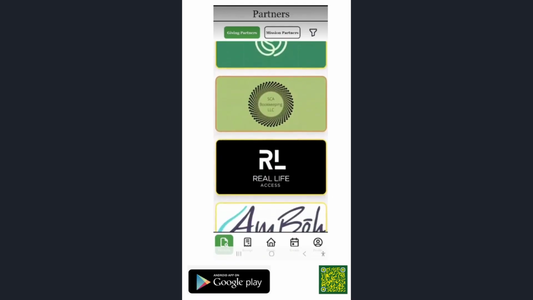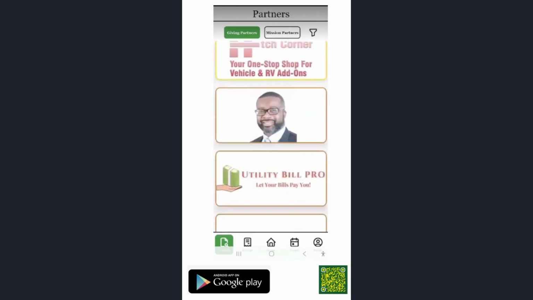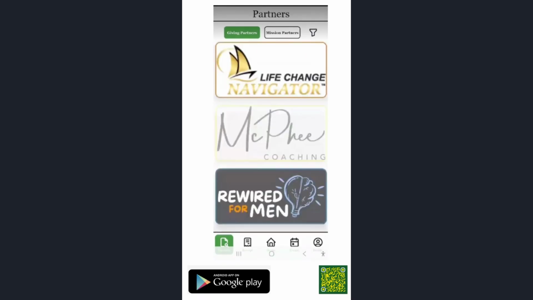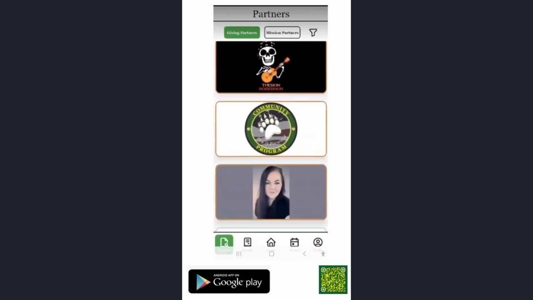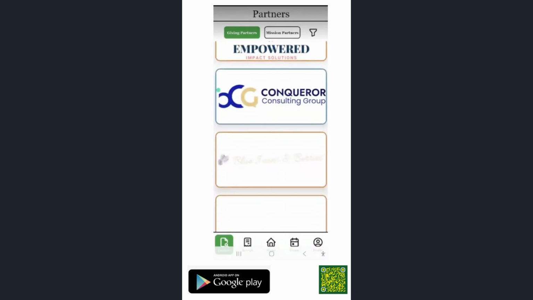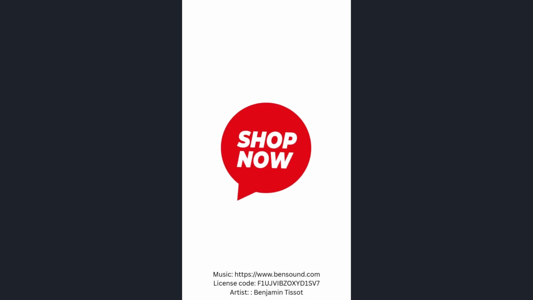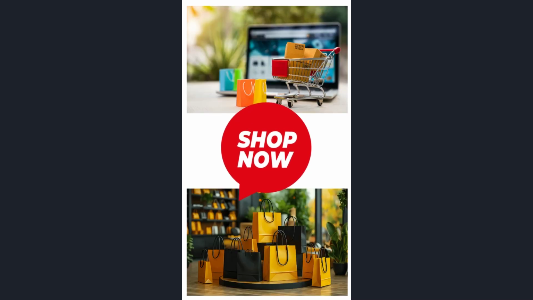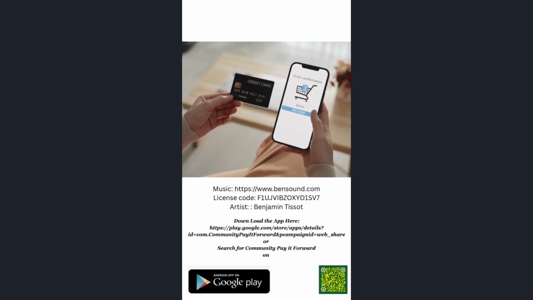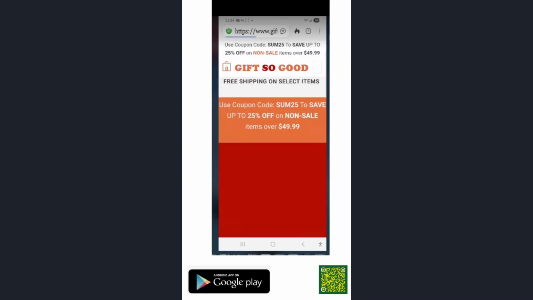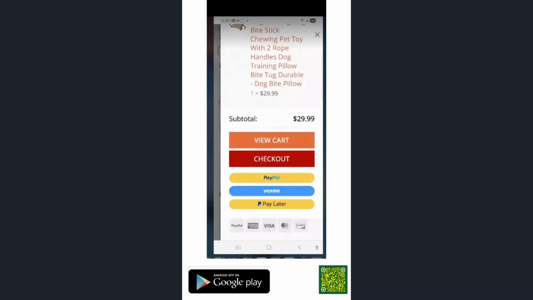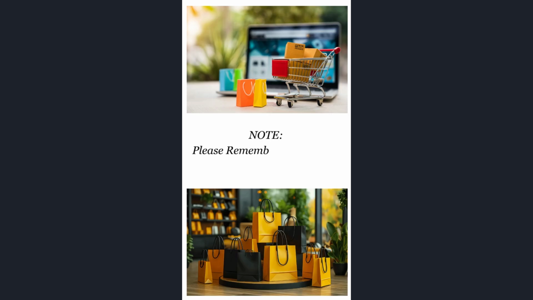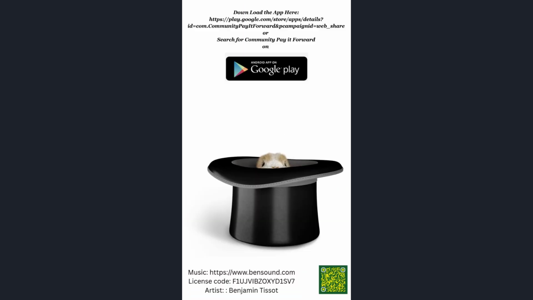Simply find your Partners tab on the bottom of the screen. Open the Giving Partners tab and explore the businesses that care. Choose a partner that satisfies your personal needs. Shop with a purpose. Do business with your chosen partner either online, through their pay portal, or in store. If you shop in person, please don't forget to keep your receipt. And now the magic happens.